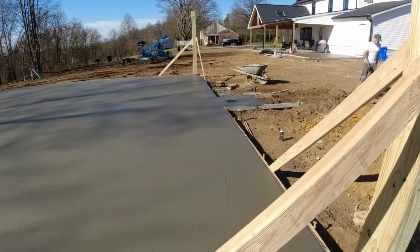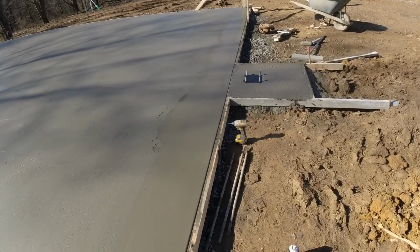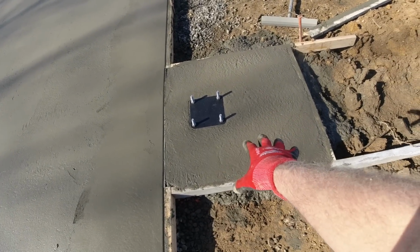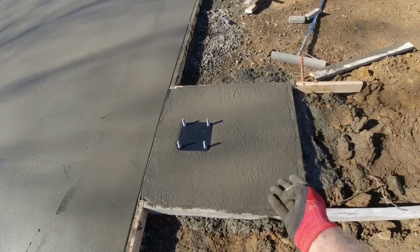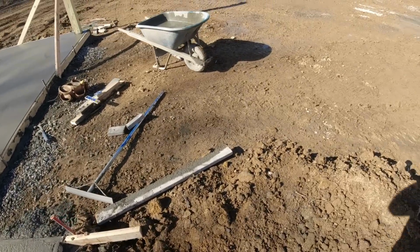Okay, basketball hoop jig is set. And we'll come back to this. This was a little bit wet, so we just got it in, rebar connected, and the under concrete was still pretty soft. We got good tie-in. How are we looking over here, Matt?